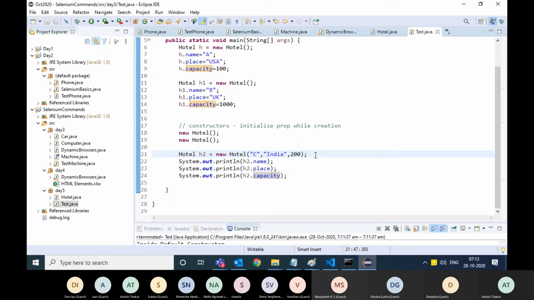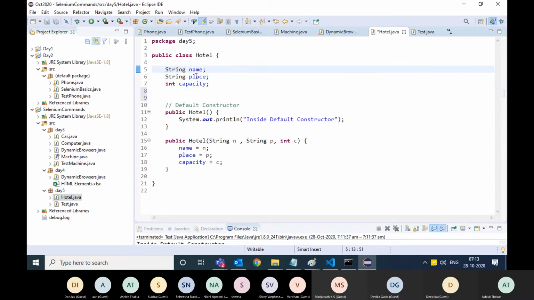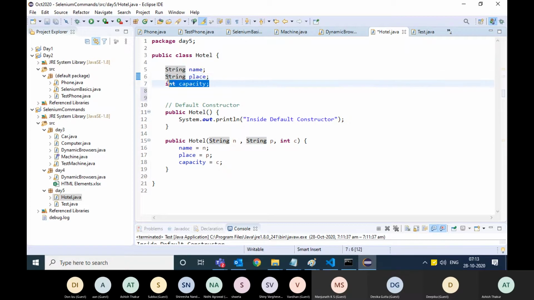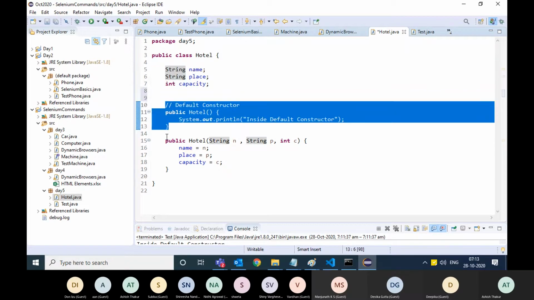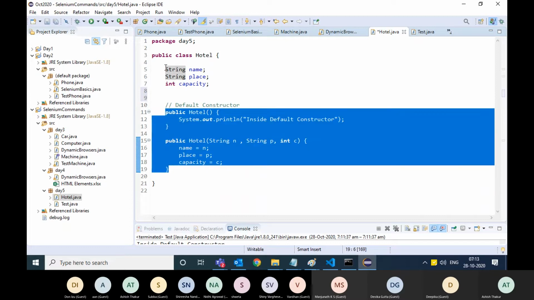Right. So now, if you go to this constructor, it has three parameters n, p, and c. Now suppose I give the names of these parameters the same as the global names. These are my global variables, that means the variables which are outside the hotel constructor or any function.